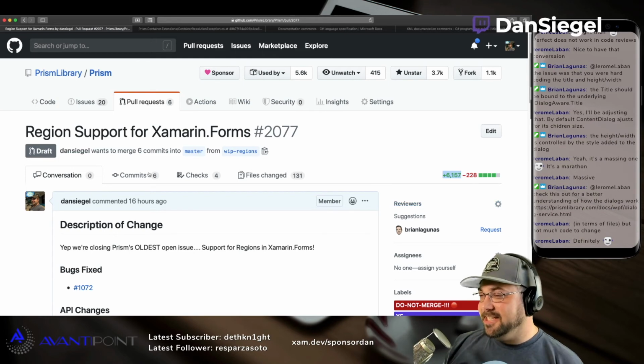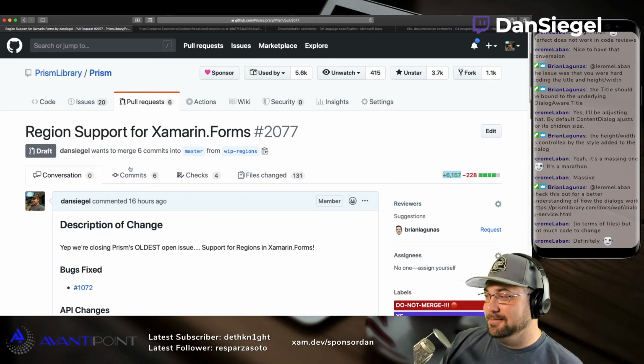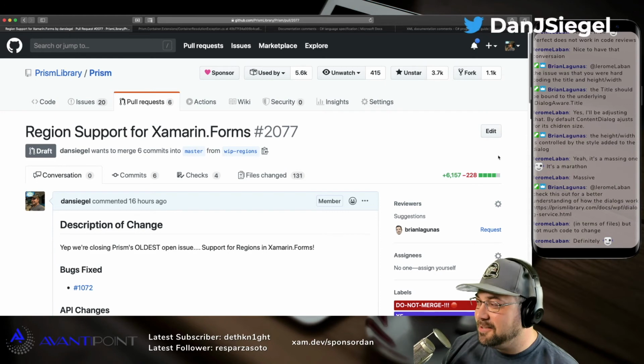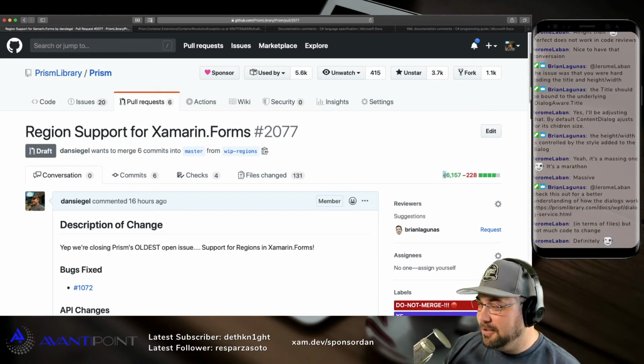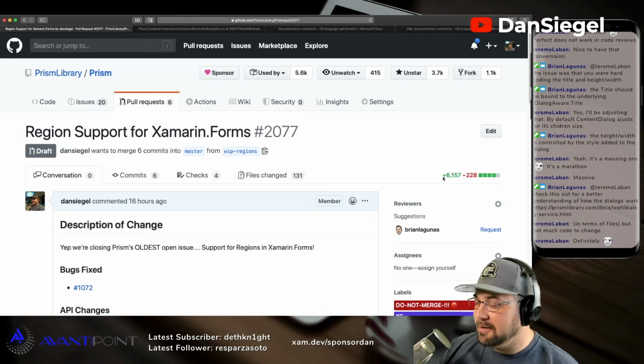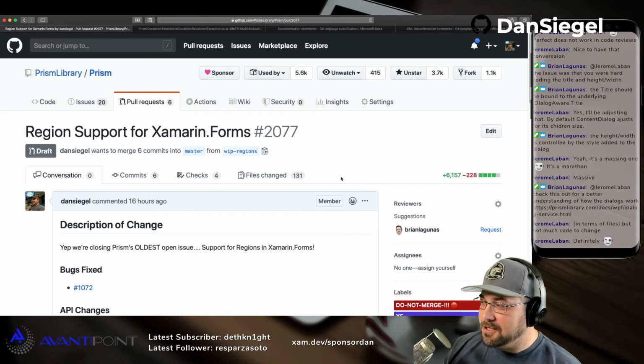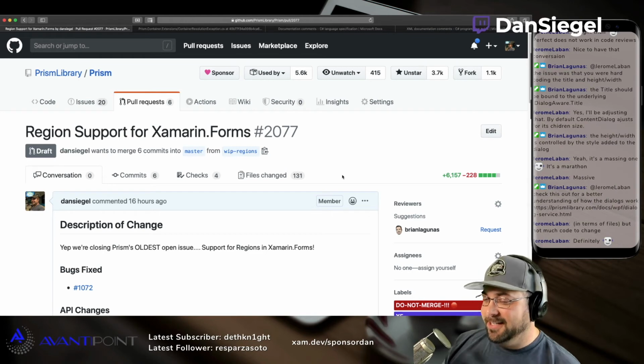And this is just a single feature for Xamarin Forms. And of course, why is this? Well, it's because we had to actually pull in the raw source code and make modifications for Xamarin Forms, whereas Jerome was able to pretty much use WPF and just make a few code changes here and there. Like, we're going to use this namespace instead, you know?